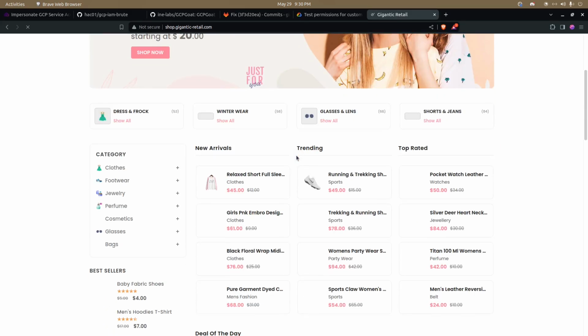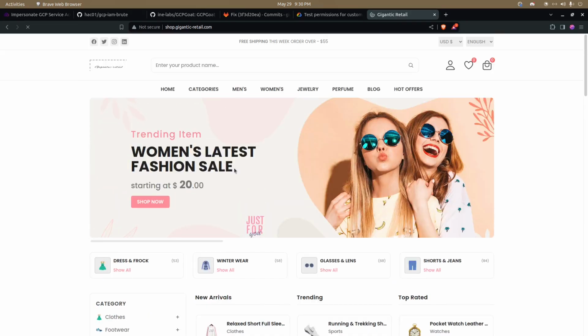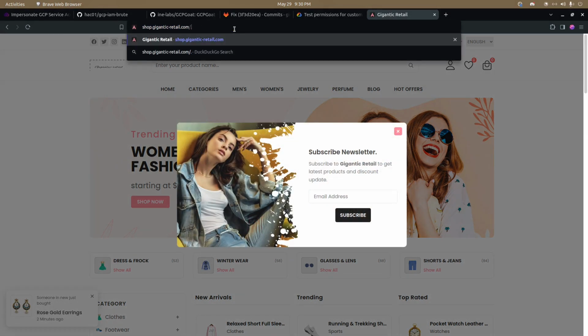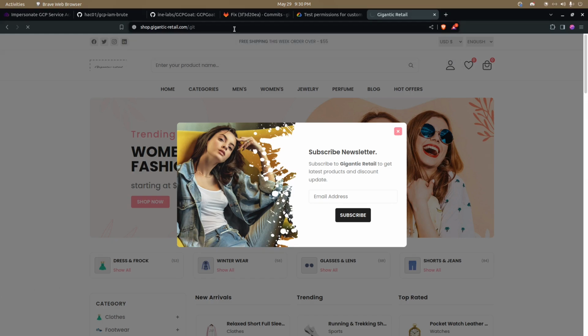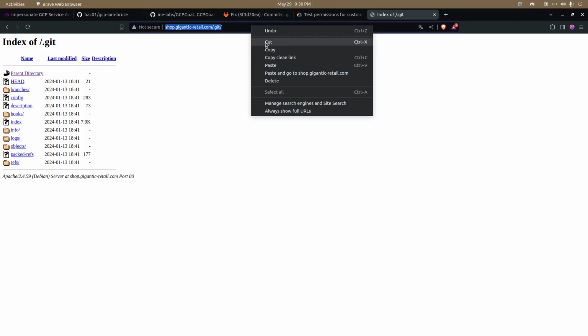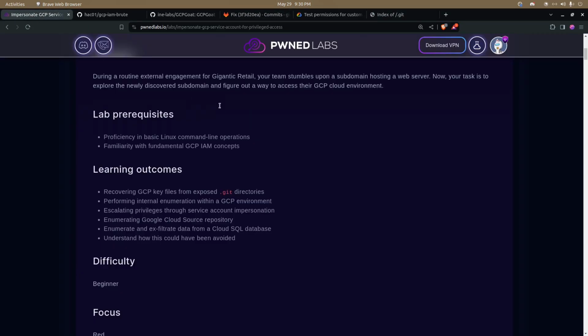Up here, there's a website like this. Again, this is something you can brute force, but I have already done this. I made this, so I know there's a git directory up here, right? We can basically download this git directory if you want to.